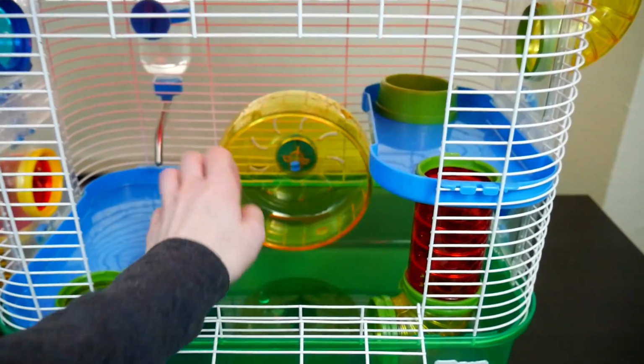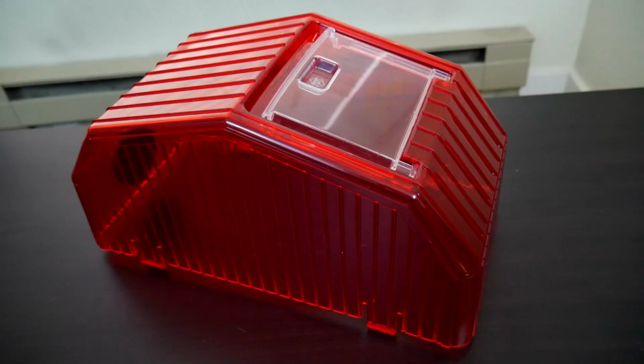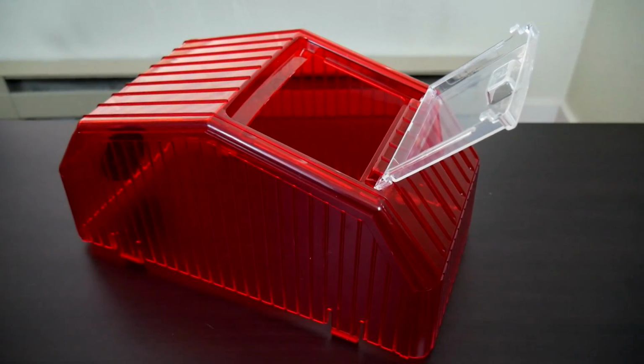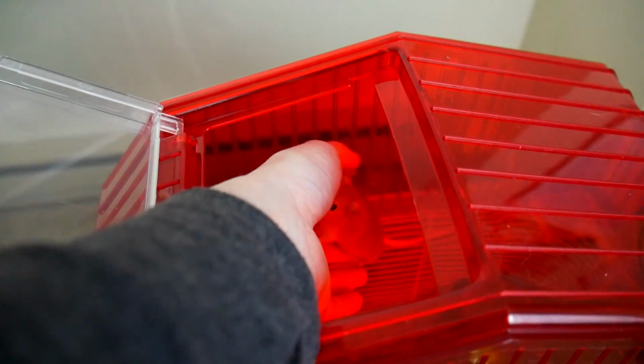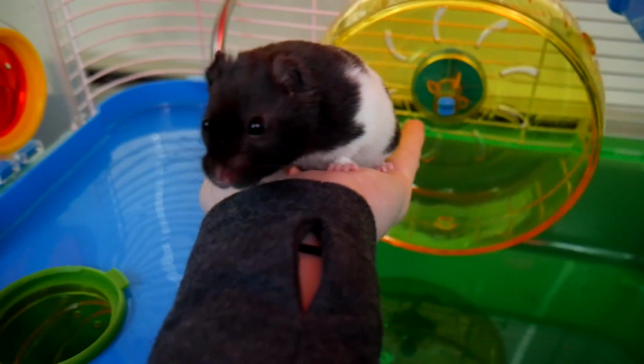Now for this Tiny Tails cage, it has a bigger entryway, which is great because you can actually reach in with both hands and scoop out your little animal, which is good. However, it's not as big as I would like, but it's okay. So I put it in con because Tiny Tails is known to have tiny entryways. However, there is a small acrylic barnyard door on top of the cage, and that is tiny. And so if your animal is sleeping up there, you will only have to reach in with one hand, and unfortunately, you really should be using both hands when you go to pick up your animal. It does have an issue, but at least the front entryway is large enough, so it's not too bad.